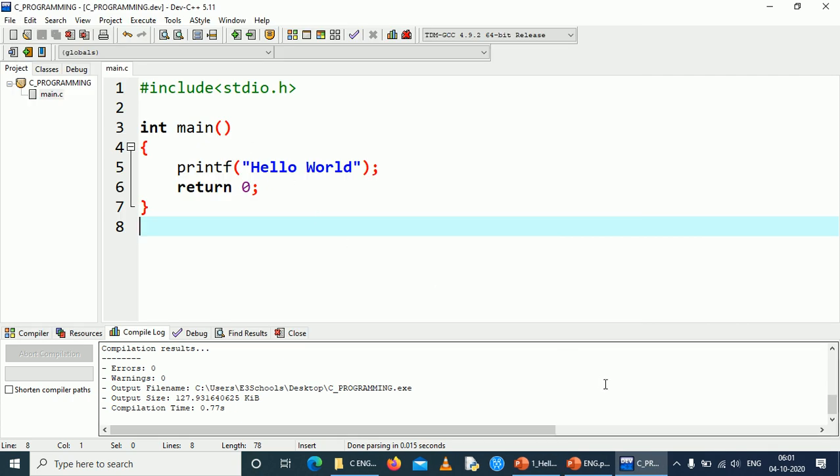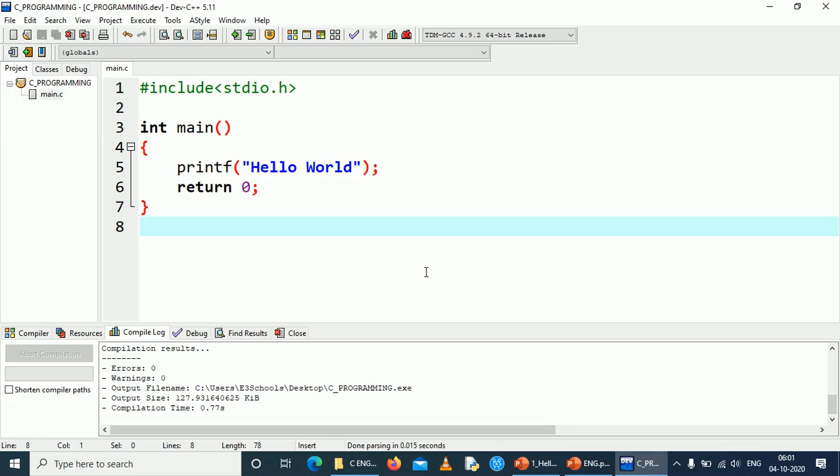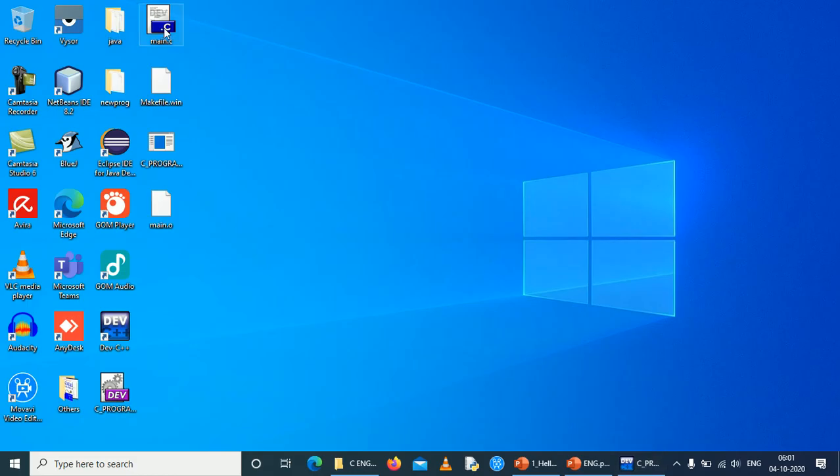So something to actually explain. This is the actual code, main.c, that we have written here. While compiling, this higher level programming code, that is C programming code, will be converted into an intermediate code called an object file in the name of the same file, main.o. O means object file, created by the compiler. So the compiler converts that high level code into the object code, and then the process is followed by converting the object file to an executable file.